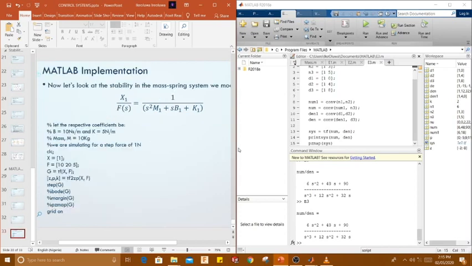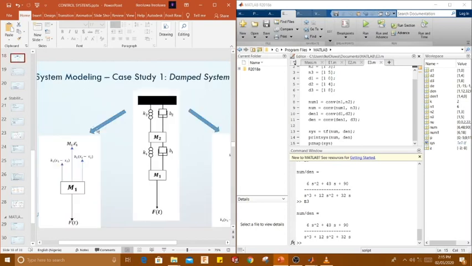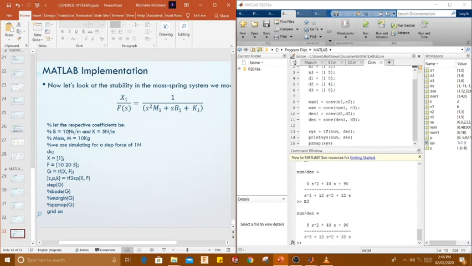Now, I'm going back to my case study. We assume for this mass system that m1, m2, k1, k2, b1, b2 all have their own values, and that's what I gave you. Let the damping constant B equal 10, and K1 equal 5 newton per meter, and the mass M1 is 10 kilogram. Now, let's see how this behaves, if the system is stable, and then we can play with some other stuff. Is that alright? Don't forget this is what we're dealing with.